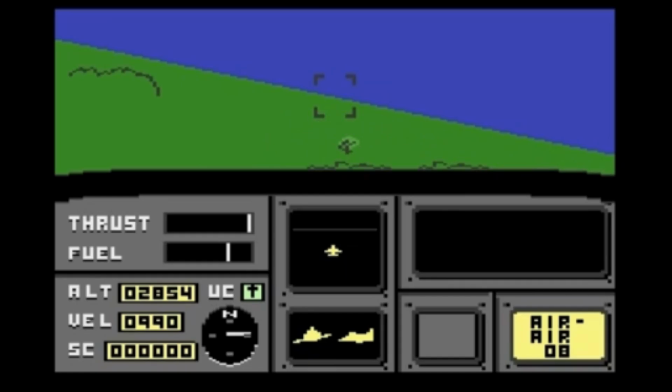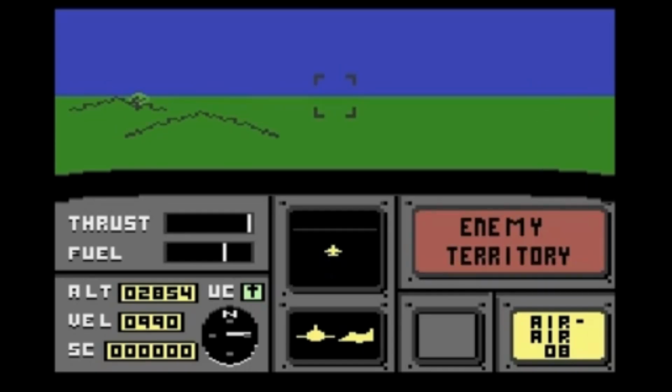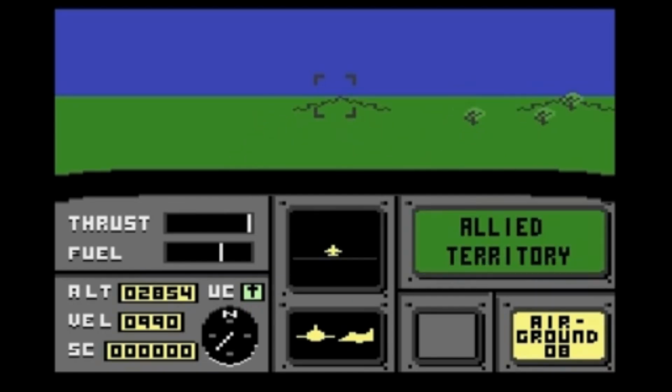Yeah, much like Mercenary, this is one that I had a bit of a go at, but you can tell by the instructions that there are quite a few keys involved here. For example, first go, what does this do? Ejected on the runway. That was my first death. And when I did finally take off, I then crashed because I'd not raised my, they don't call them wheels, well, I guess it is the wheels. Yeah, undercarriage, before you get to a certain speed. So that was my second death. And I could see with the time that I had, I wasn't going to learn all these different keys, so I went back to a video and watched it on there.